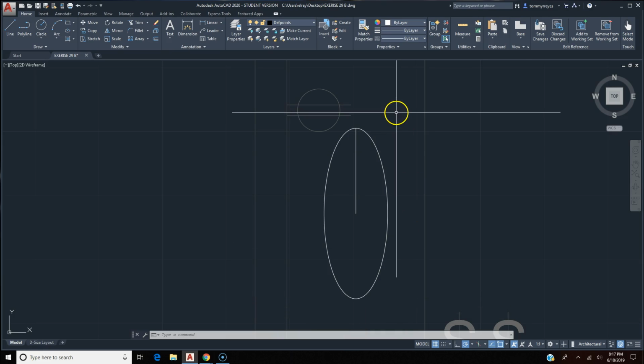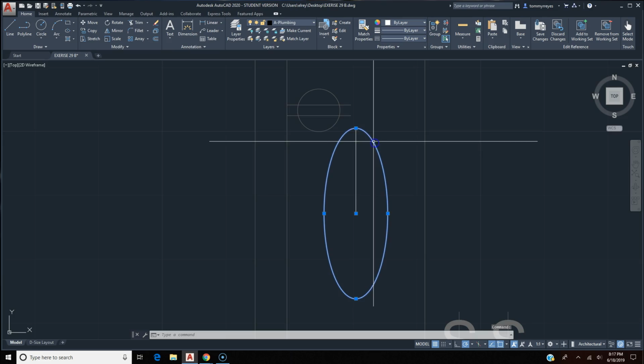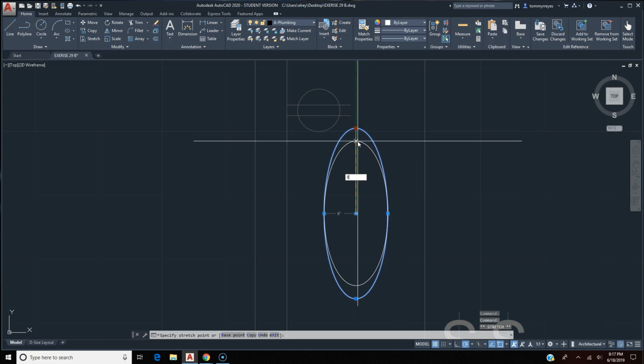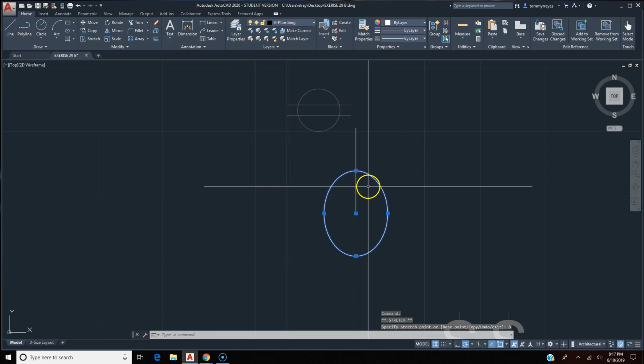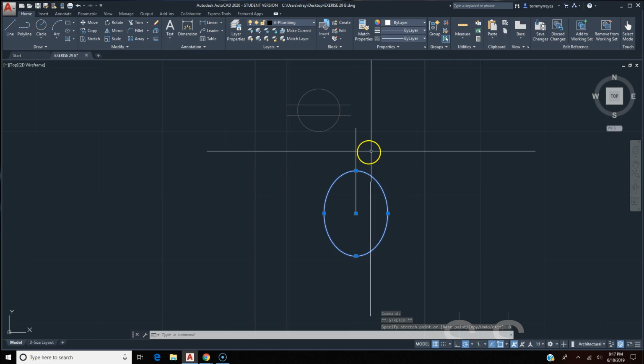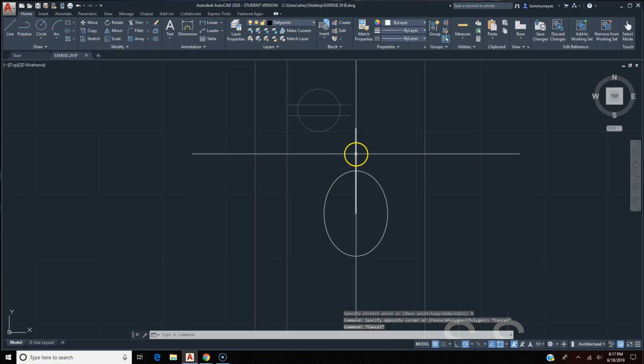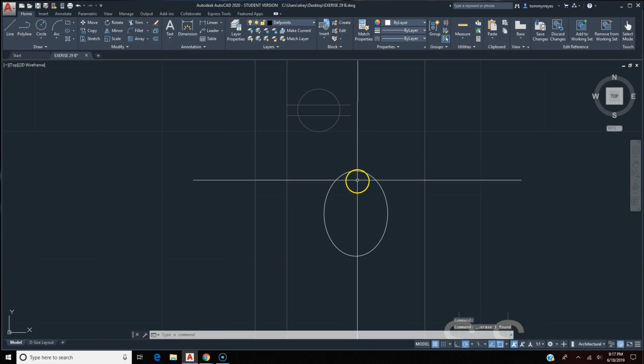That's 16 inches. So I need to move this. So I just selected that, move that, and I'm going to move that 8 inches. And yeah. So escape, delete this because that will be in the block.